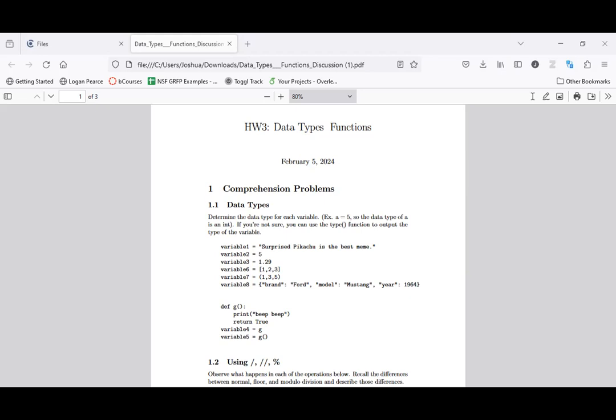Okay, cool. Can anyone tell me what data type variable2 is? Integer, yeah. Does that make sense? Can anyone tell me what variable3 is? Float.